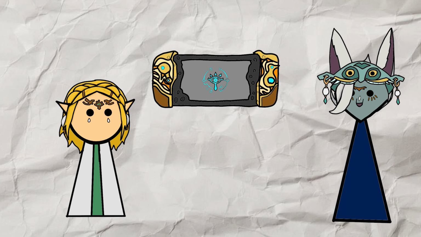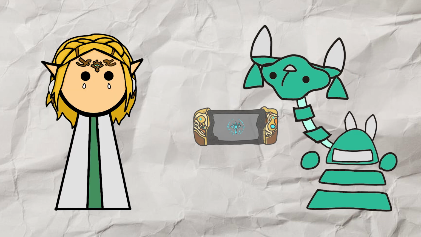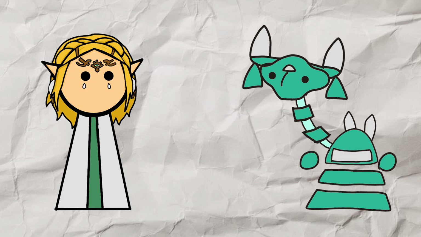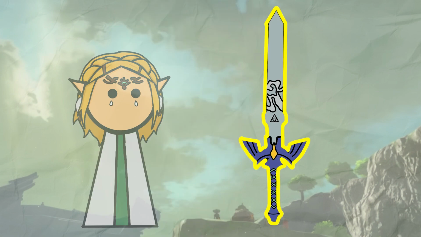Mineru puts her spirit into the Purah Pad, Zelda's little Nintendo Switch-looking thing. They give it to a little robot so Link can have the pad in the future. Zelda performs the dragon ritual while holding the Master Sword, which will give her time to infuse it with sacred power over the next few centuries while the sword heals.